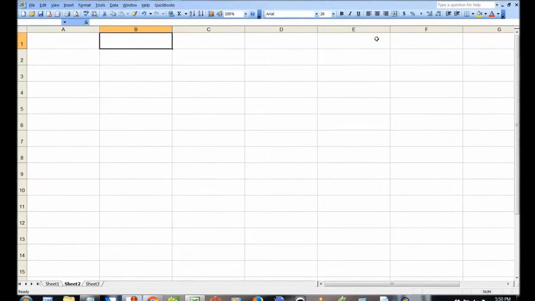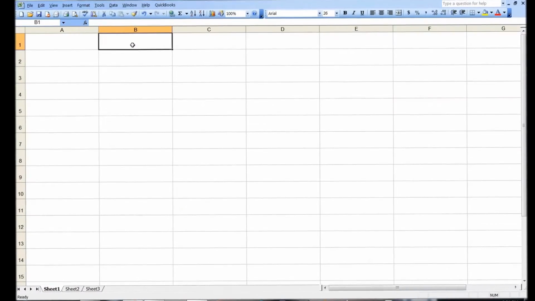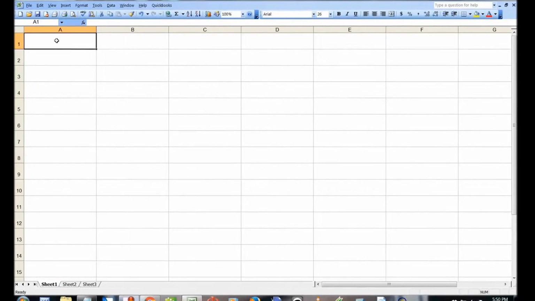Now, in this tutorial, I'm going to change back to sheet 1. We're going to pretend that if I type data here, something like a name, then it will give me the address and the phone number here. That's what I want. If I imagine a spreadsheet, you could use it for anything, but this is what we're going to do. If I put the name here, then it's automatically going to fill in the address and the phone number. So that's the goal.